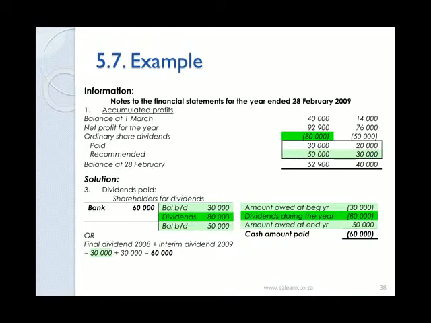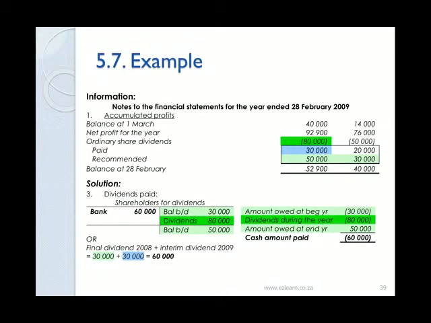Out of interest, you will also find these figures in trade and other payables. But if you are clever enough to pick it up now, it will speed things up, so you might as well enter it here. In addition, because you were given last year's final dividend and this year's interim dividend, you can actually use that as part of your calculation for the dividends paid as a shortcut if you wish. Your amount paid is shown as 30,000 Rand in your accumulated profits note, and so it can help your shortcut to show that the total dividends actually paid was in fact 60,000 Rand.